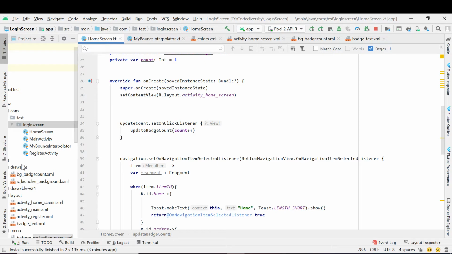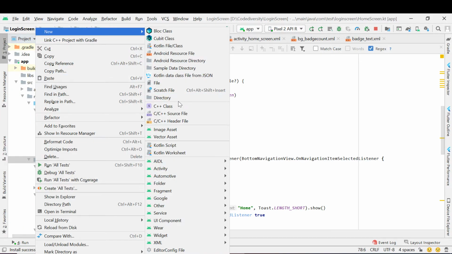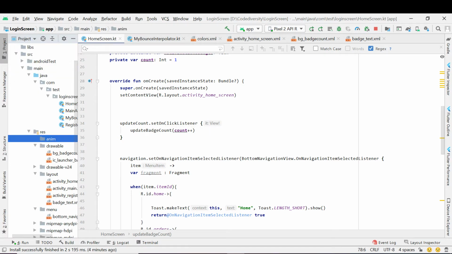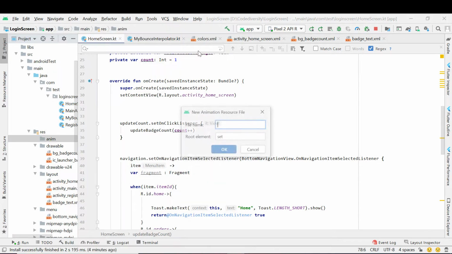Now I'm going to add one directory as anim to add my main animation class, in which I will write the code for animation which will take the icon from short to big, or we can say minimize to maximize.